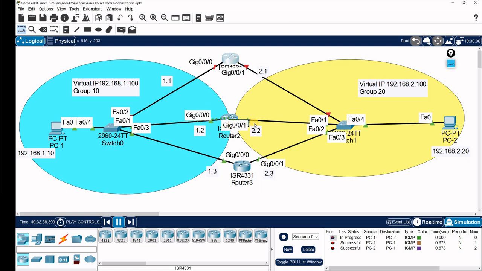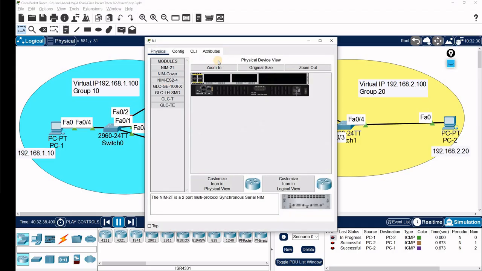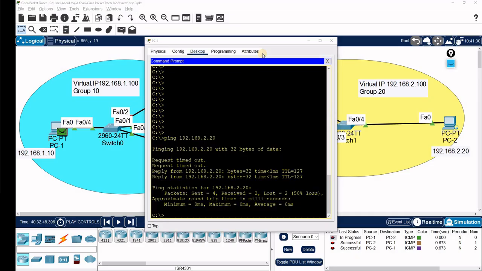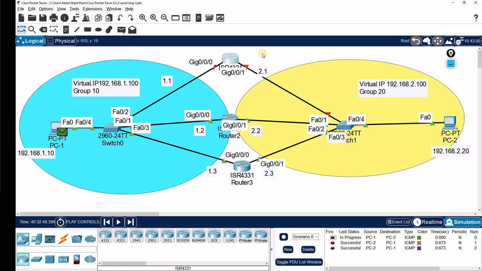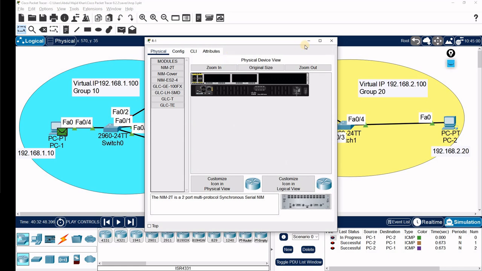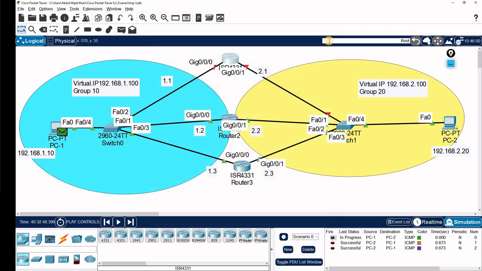See, now it is passing from this way. This standby becomes the active. I'll switch on this one.